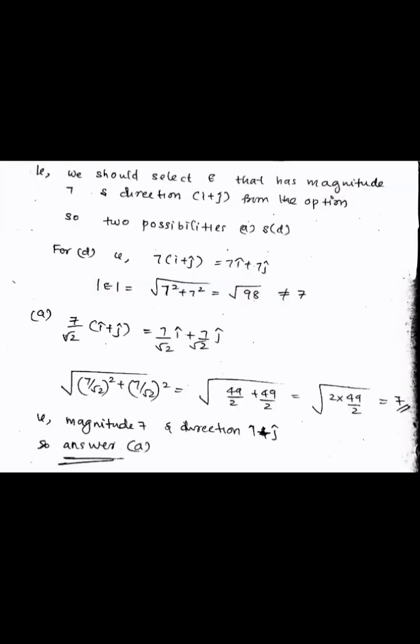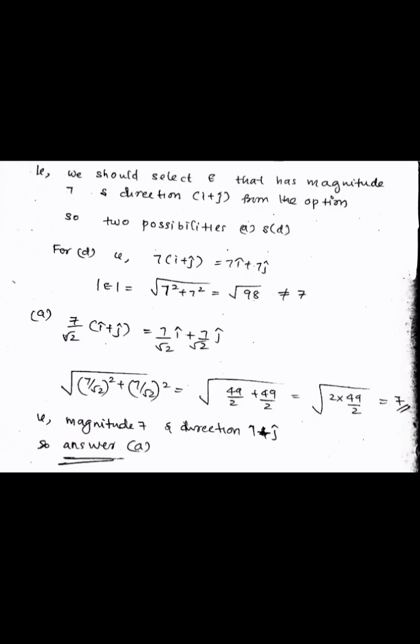And it is given that E and B are perpendicular. So E dot B is equal to 0. And also E dot B is Lorentz invariant. So E dot B is equal to E dash dot B dash is equal to 0. As E and B are perpendicular and it is given that B is in K direction, we know that E is in the I plus J direction. Then only E and B become perpendicular.